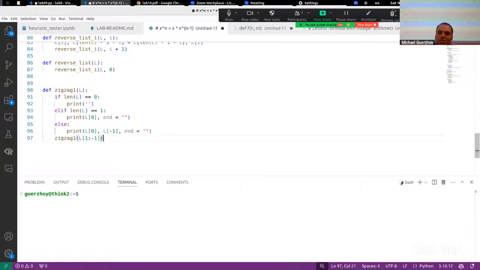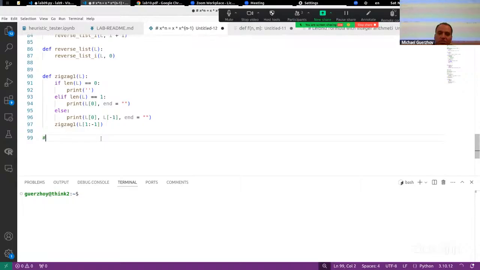So that's like L at 0, and then L at -1, and L at 1, L at -2, and so on, right? So that's what it prints.